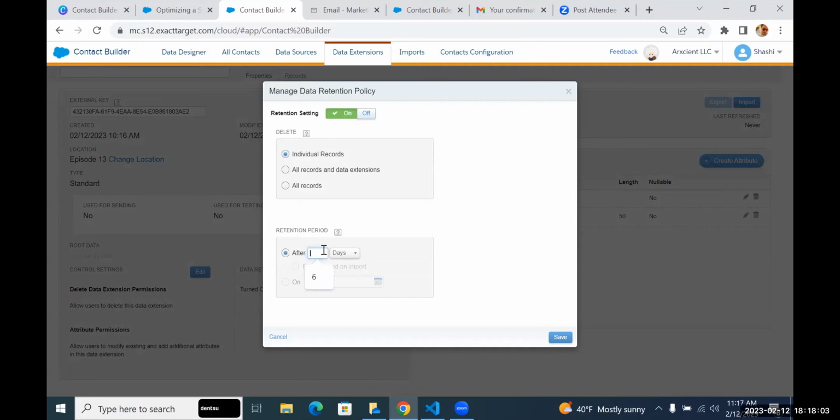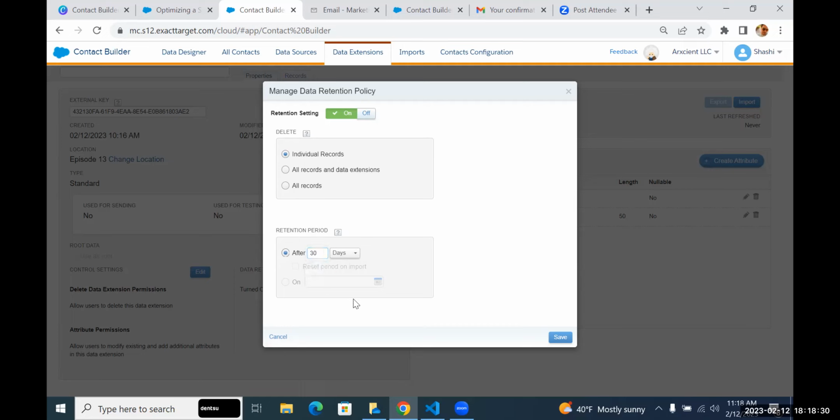Say I'm running a campaign. Okay, so from the master DE, I did some filter using query or filter data extension. I created a data extension, and this is a one-time send, or say even a multi-send with different touch points in a journey. And then this campaign is going to end after a month. Then maybe I'll say 30 days.